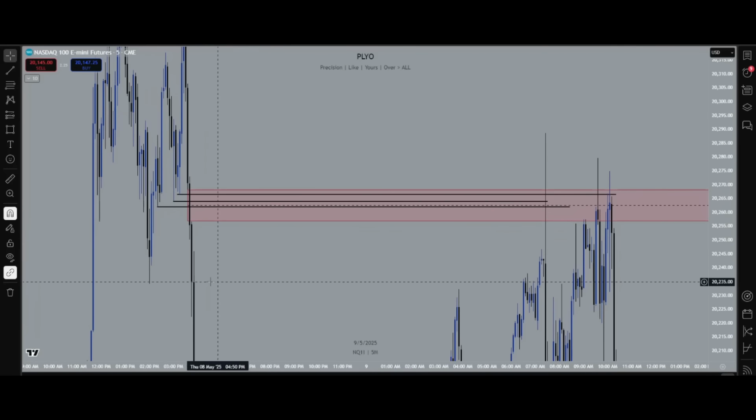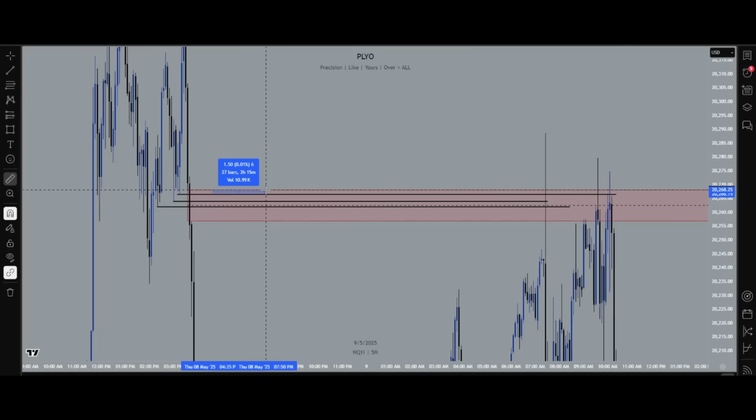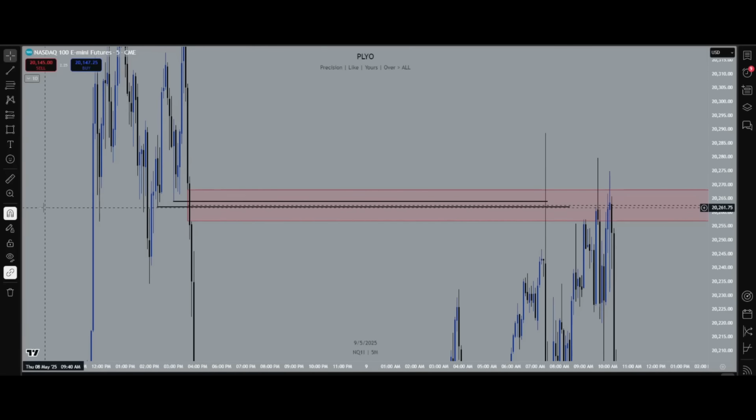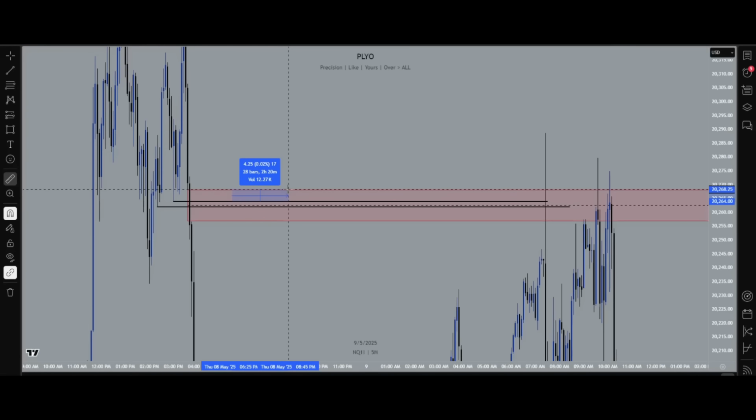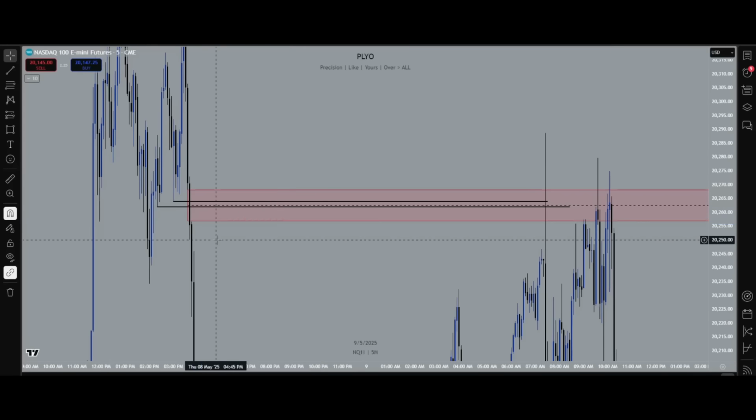So what I'm going to do is measure the highest one because it looks like it's a little close to the edge. Okay, so it's 1 point away from the edge, which means it's invalid. So this cannot be used. Let's take a look at this one. It's 4 points away from that side. Let's see the other side. It's 7 points away from that side, so that one's good.